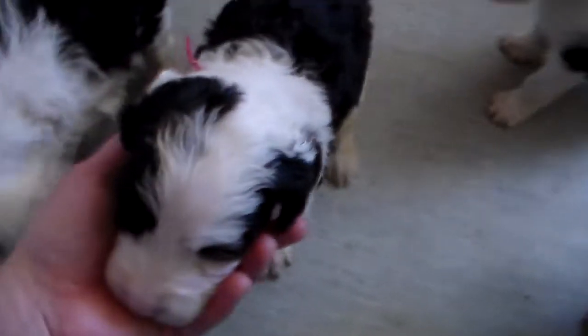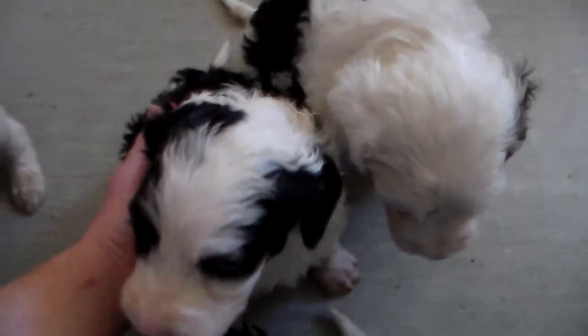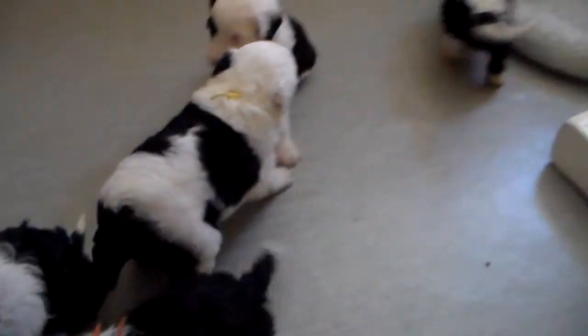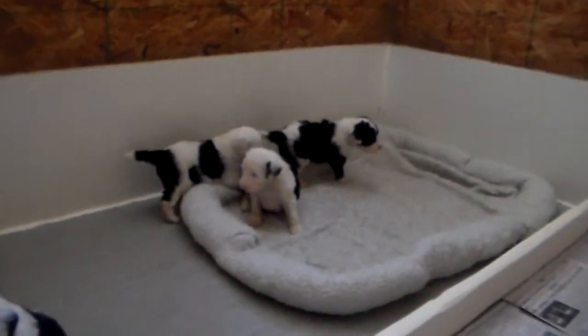Okay, and this is our pink girl. She's actually the smallest girl in our litter. And her name is Carol, as in Carol Burnett. Okay, and let's see, yellow. Did we do yellow yet? No, I don't think we did. This is Whoopi, as in Whoopi Goldberg. Goldberg. Good grief. We'll just call her Whoopi and be done with it. She's one of our bigger puppies, and you can see she goes a-waddling off.